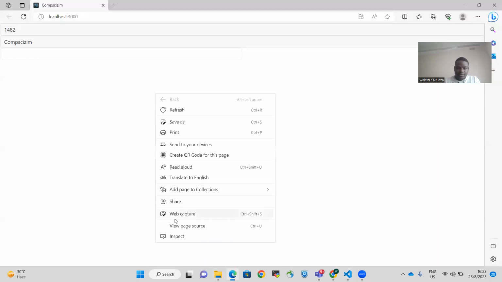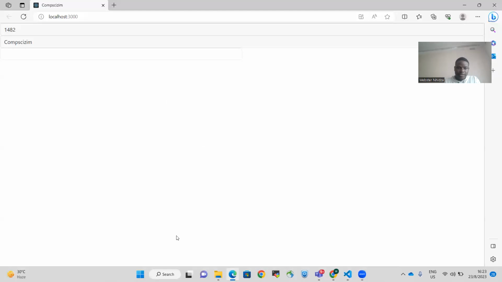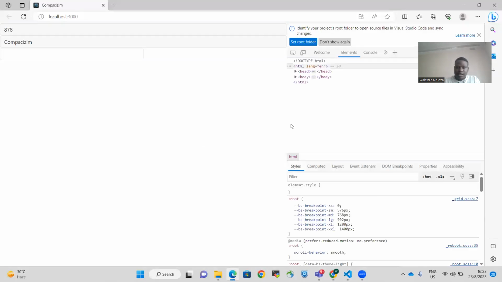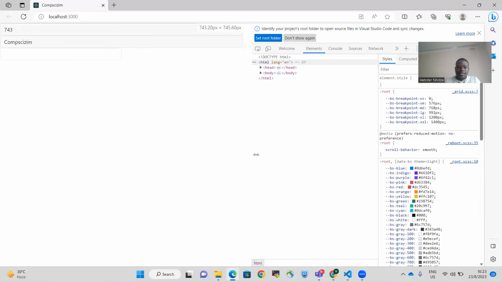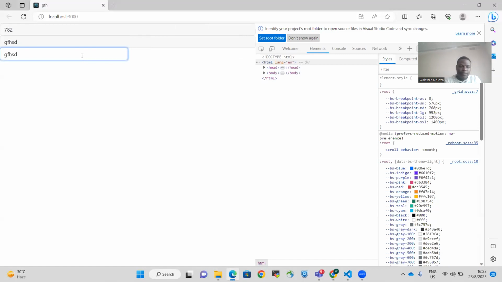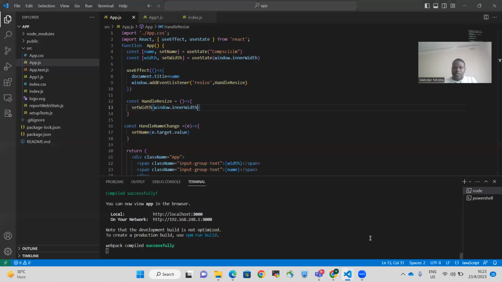If I say inspect, you can see now, if I change this, it's still working the same way. And if I go here and type some nonsense, my title and everything is changing. So now you can see that this is working properly.